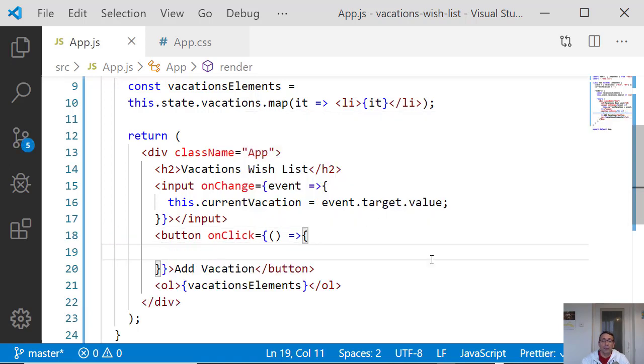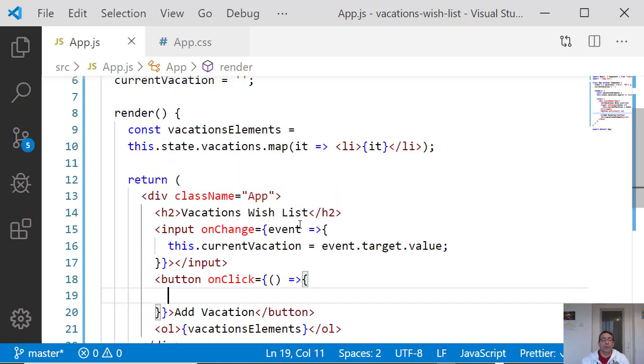What I want to do is add the current vacation to the state, but it is not allowed to change the state. You can only replace it.